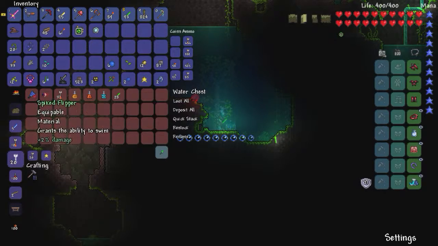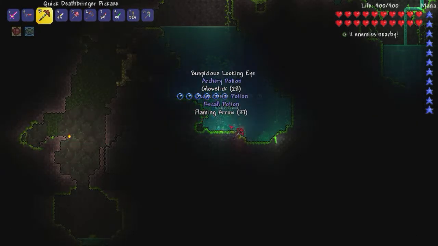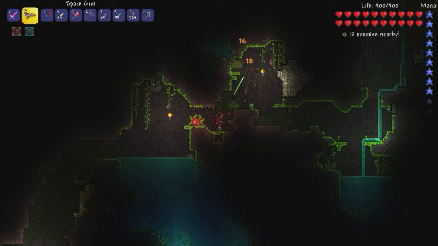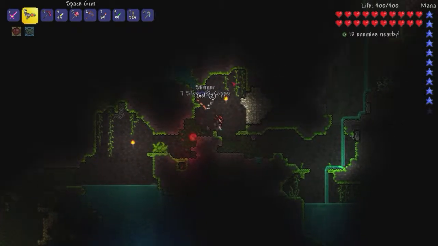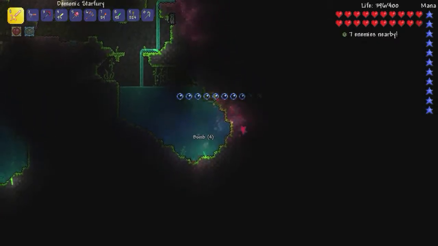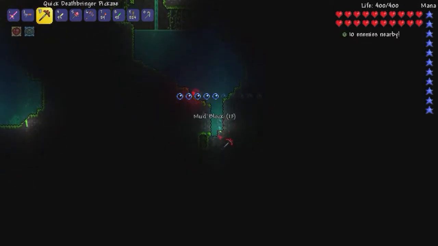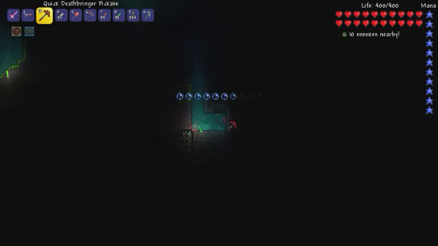Oh, is this a chest? It is. Spiked flipper grants the ability to swim. Oh, that's very nice. A water chest. Ah, there's more temple there. Okay, let's dig down. Make a little water hole.